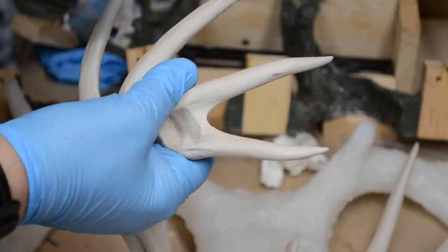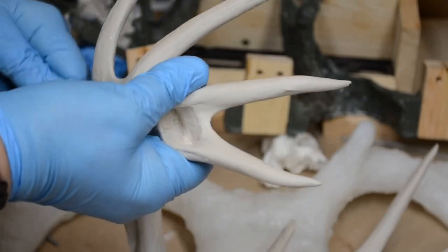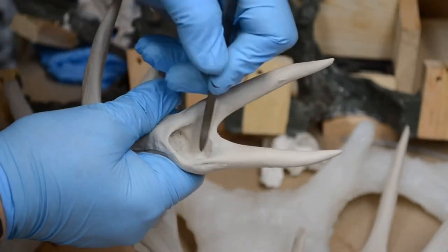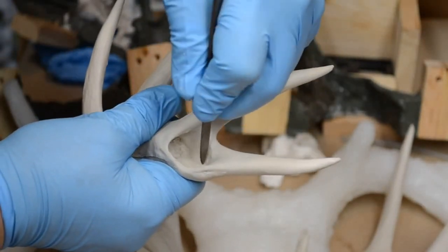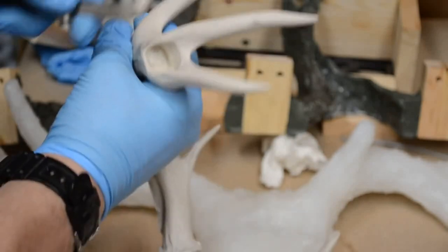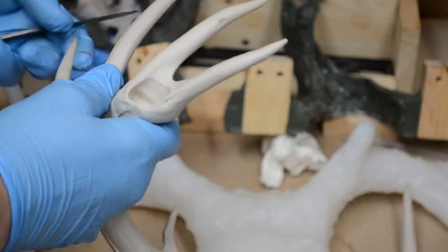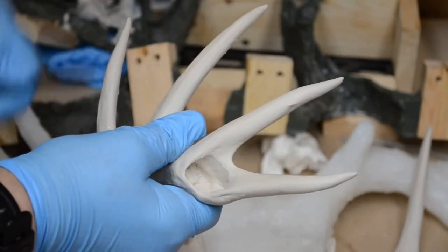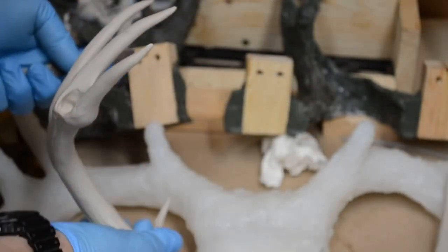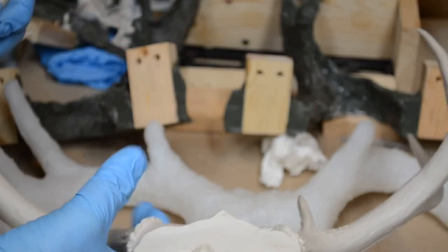Okay, all those little knobs that were sticking up off the surface of the antlers have been easily removed by a simple light scraping with this cartilage knife. It's as though the little imperfections that were caused from the way the mold went on too thick in places, it's as though they know they don't belong. I know this sounds ridiculous. And they're not fighting being evicted. All I did was scrape along the antler with the cartilage knife, and those little rises in the surface have all disappeared very nicely, I might add.